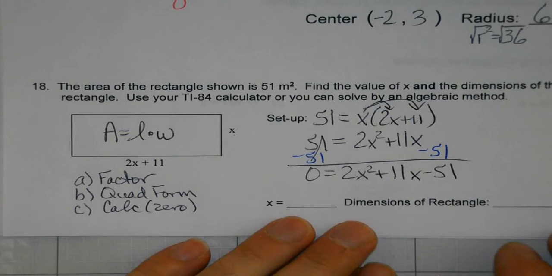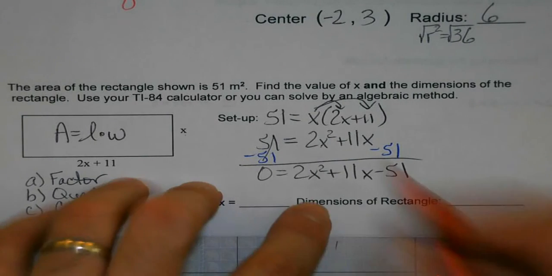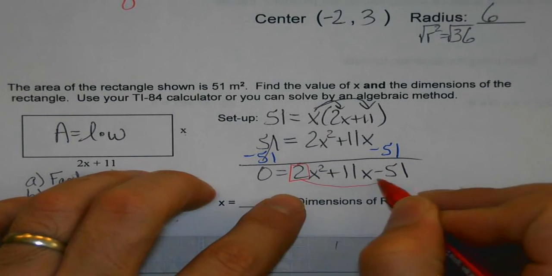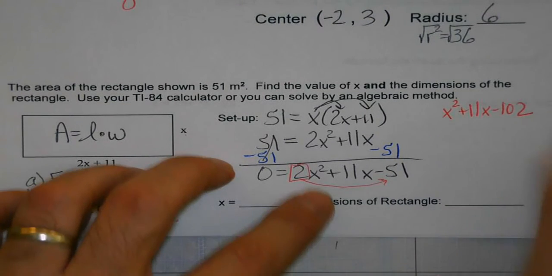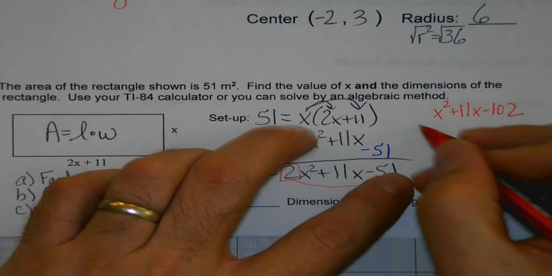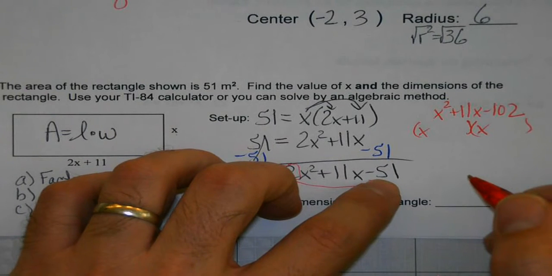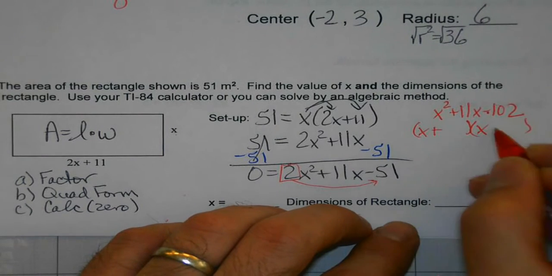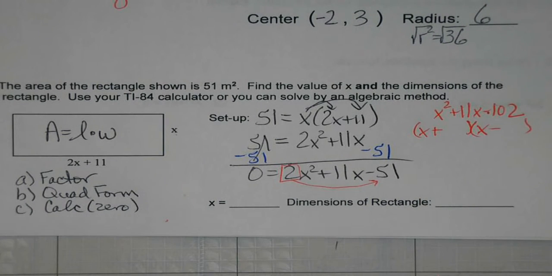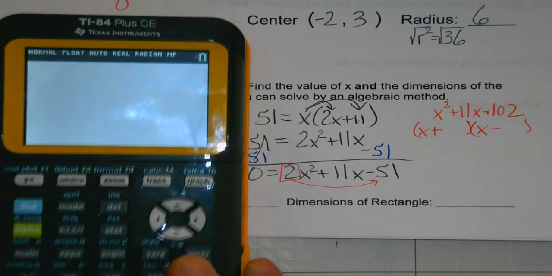So if I go the factoring route, we're probably going to be looking at slide and divide, I'd assume, for a lot of you. So if we're going to go that route, move this guy down. Now, is 102 the most fun number to work with? No. But I do know a couple of things. I know that since they multiply to a negative, since I have a negative product, I'm going to have one of each sign, and I know the positive number is going to be bigger. So my job is going to become, I might try using my multiplication chart if I want to use that, but otherwise, here's what I'm going to start doing.